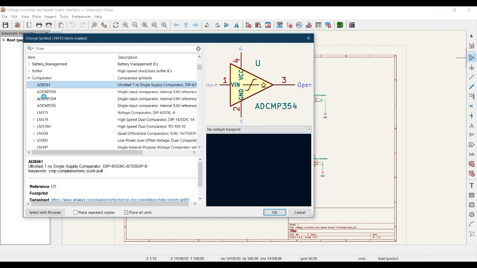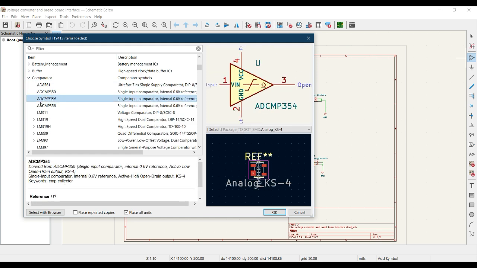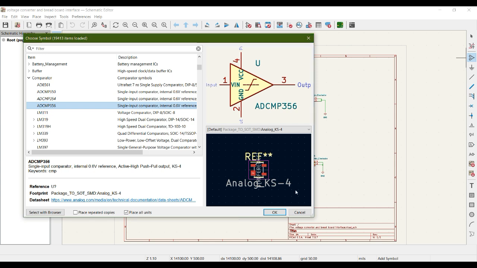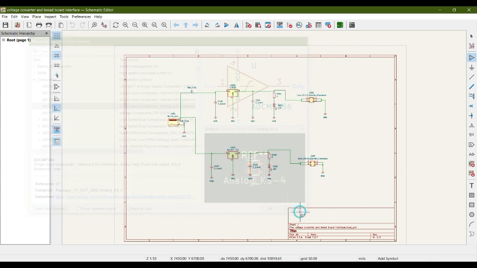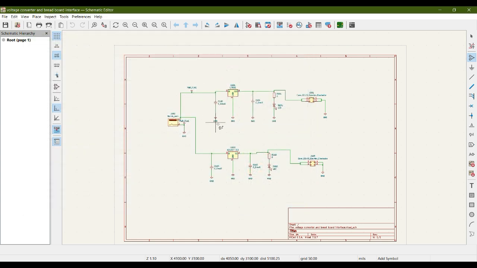You can simply double click or hit OK to choose them. So we have placed these symbols of regulator, capacitor, resistor, and all these components you are seeing here from the symbol library. To leave any tool, hit Escape.